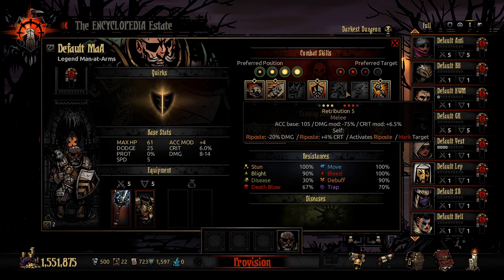And it's got, like, a -75 damage mod, which means it barely does any damage when you use it. But it sets up the riposte status on your Man-at-Arms. Yeah, my main issue with it is that it marks the Man-at-Arms, which means enemies that benefit off of marks will start to hit the Man-at-Arms more often and harder. And that's my real problem.